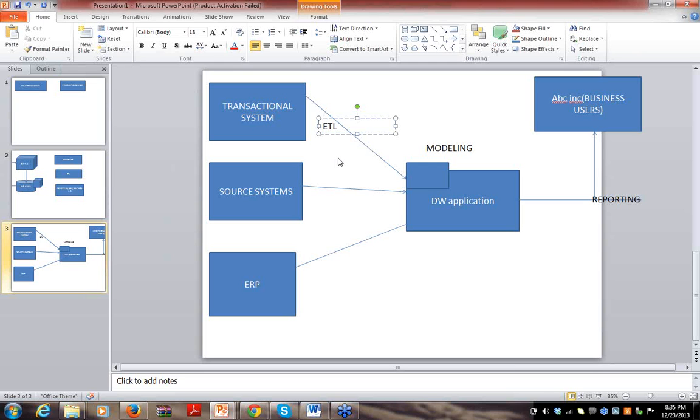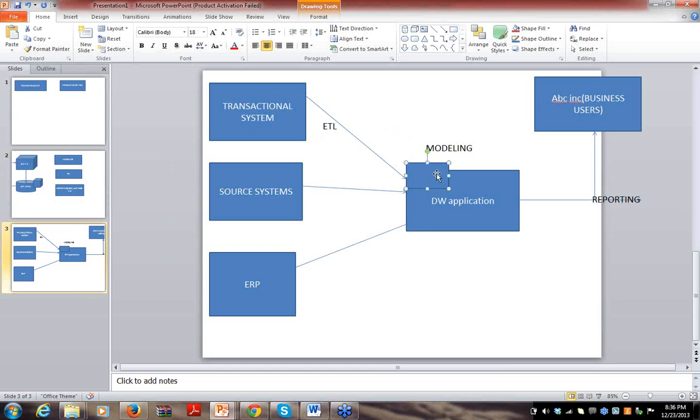Informatica, DataStage, and Business Objects Data Services are all different ETL tools. Any ETL tool provides an option of connecting to a source and connecting to the target, and all the flexibility of massaging the data, cleansing the data, basically applying our business rules.